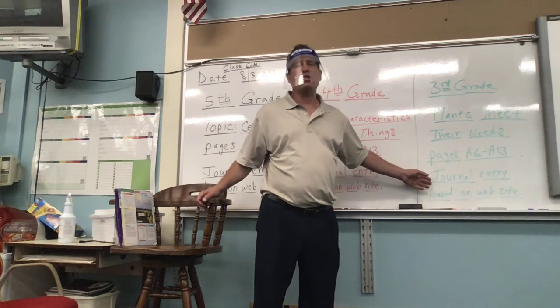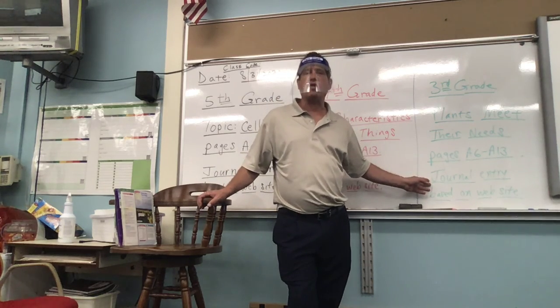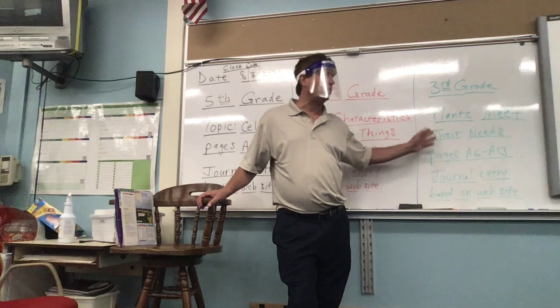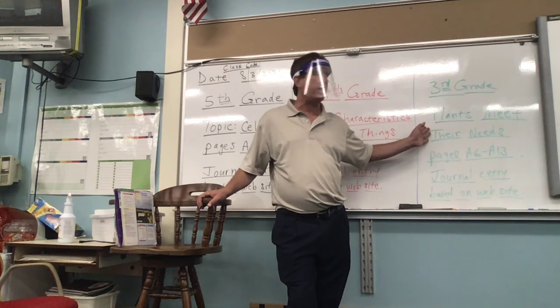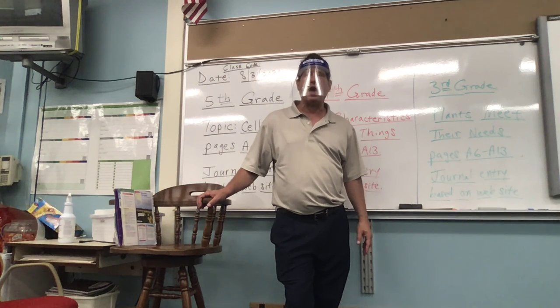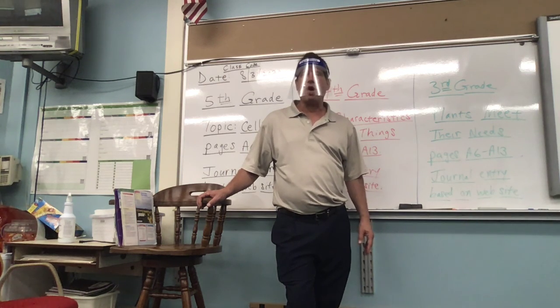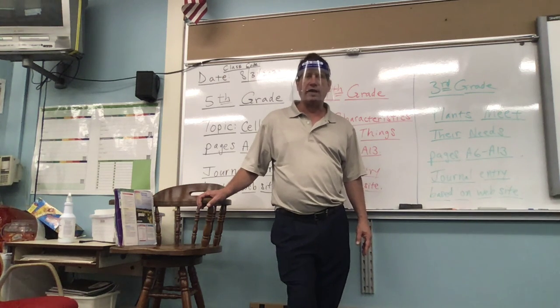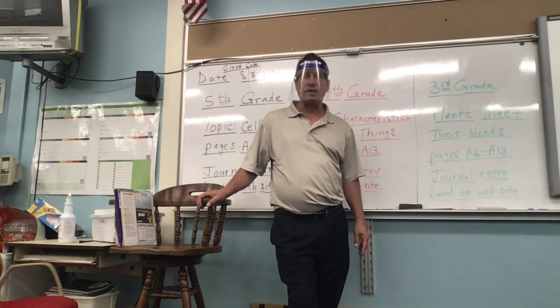Every day there's a journal entry, so every day you have to look at a website, and this week the website will be based on plants and their needs, and you have to write a 3 to 5 sentence response on Google Classroom in an area marked journals. Okay, so every day you'll write 3 to 5 sentences based on the website.